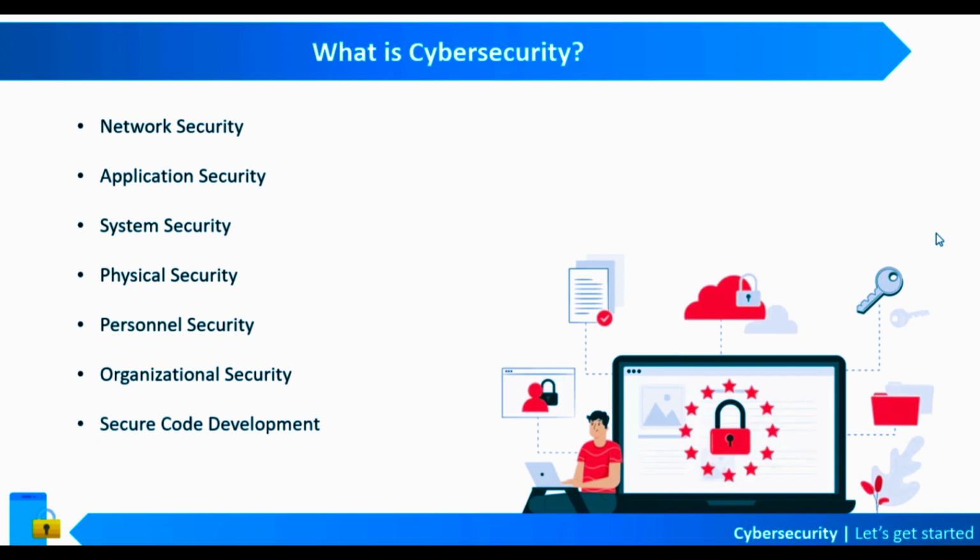Then comes secure code development. Now this practice has recently gained momentum because what developers earlier used to do is they just used to develop random software using code, but the code has to go through the quality checking process, the testing process, and be altered to make it more secure. So secure code development makes the code more secure right from the beginning. Secure code development is therefore directly related to application security.